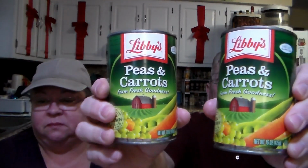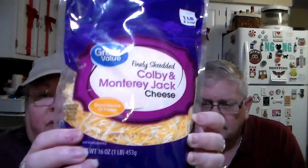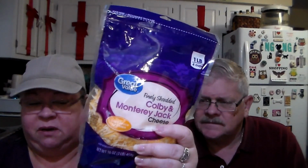All right, two cans of tomato sauce, which we needed. Another restock is two cans of the peas and carrots. And then the great big 1 pound bags of the Great Value brand Colby and Monterey Jack cheese. We bought two of these, but I'm just showing you one right here.